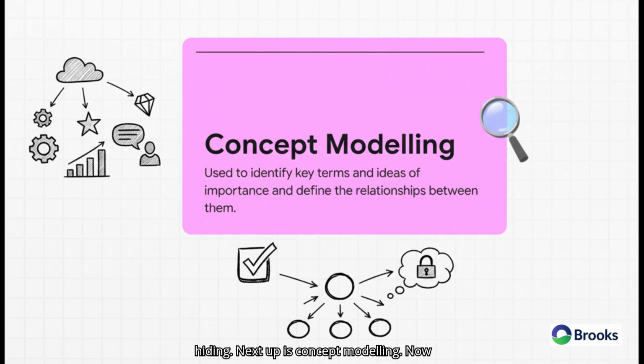Next up is concept modeling. Now think about this for a second. In a big company like Globomart, does the word order mean the same thing to the sales team as it does to the person in the warehouse? Probably not. This technique is all about creating a shared dictionary so everyone is speaking the same language.